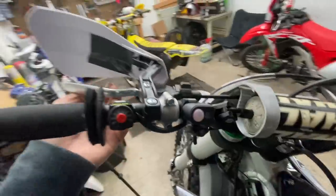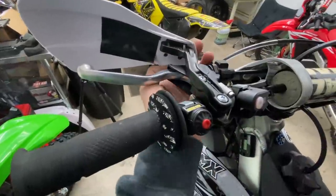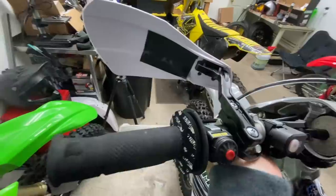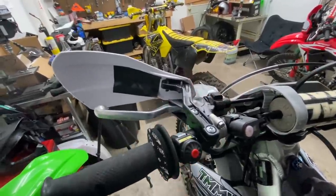Aside from that, as soon as I took off on the start, I realized that when I put the hand guards on, I didn't actually tighten up my clutch. So my clutch the whole time kept falling straight down like that. I kept having to hit it up so that it would stay in place. Every single bump I would hit, it would instantly just drop down. Pretty much didn't use the clutch the whole time. Contemplated pulling off to tighten it up, but it wasn't really worth it. I just kind of dealt with it the whole time.